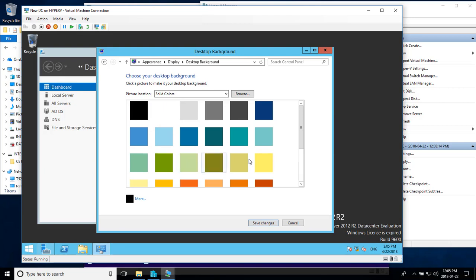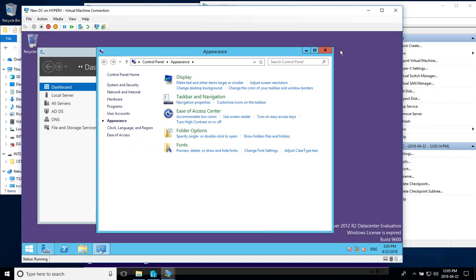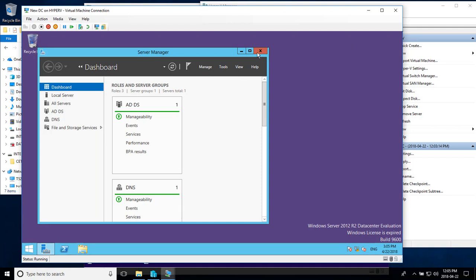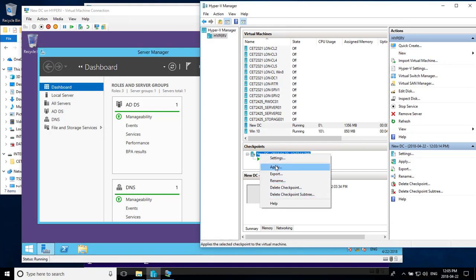Solid colors it is. What's something visible? Background purple. We made a change. We create another checkpoint.